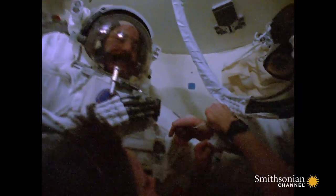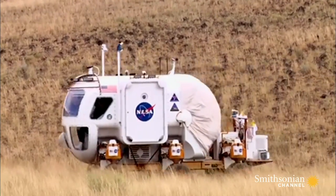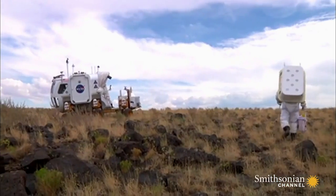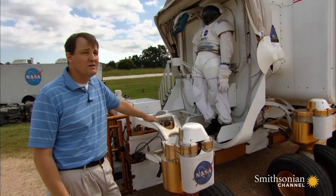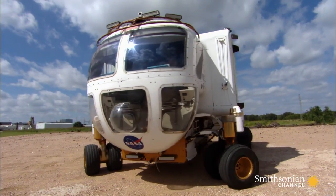Not only that, but these new suits will remain pressurized, saving hours of prep time. With traditional suits, if you were exploring and saw something unexpected, it took 4 to 6 hours to get out and collect a sample — that's not ideal. But if you can get in and out in 15 minutes, you can really stay on your exploration path.